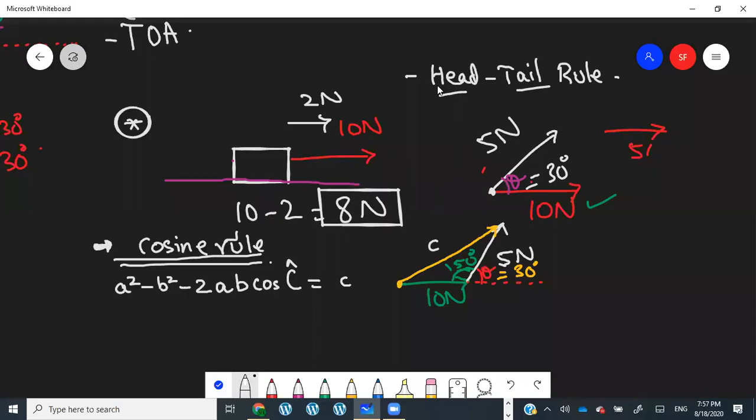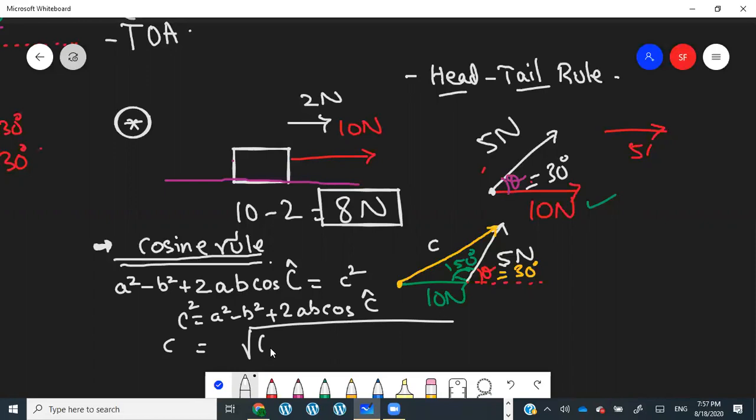So basically, we are gonna use the cosine rule over here. So the cosine rule, this is the rule: c squared equals a squared minus b squared plus 2ab cos of angle c. It's not minus, it's plus 2ab cos of angle c. So let's try calculating this. This is c squared, not just c. Then just take the square root of the other side and you'll get the value for c.